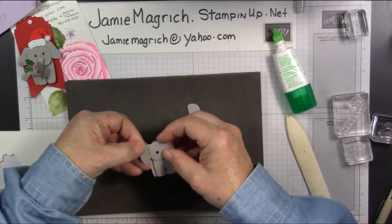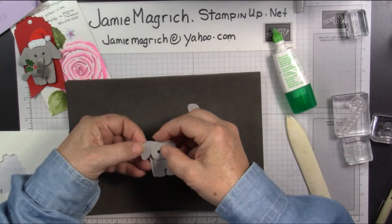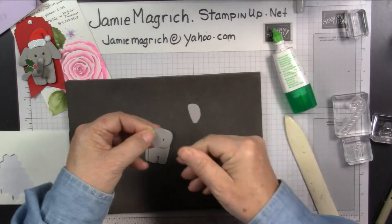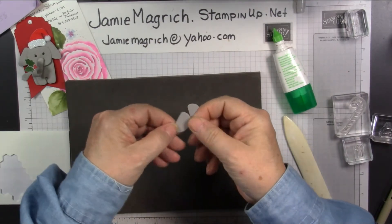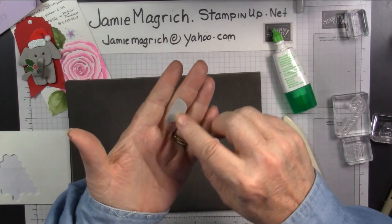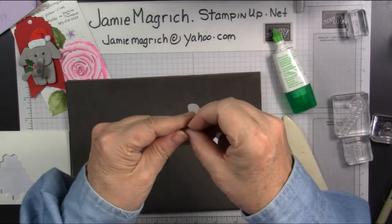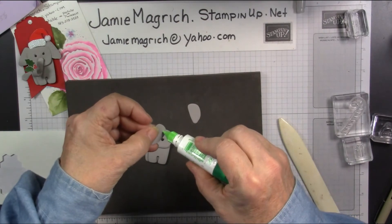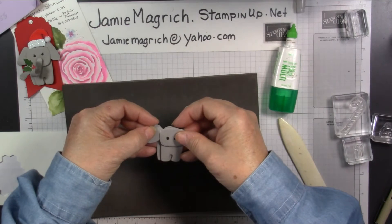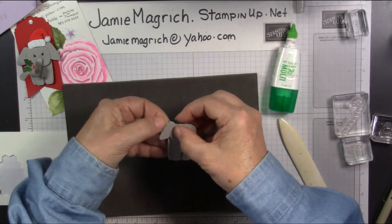You want it to be up just a little bit. Actually, that's backwards too. You want them to be this way — so that the point... there's a long side, it's almost like a triangle. This edge of the triangle is the part we're going to be gluing. It looks cute either way, but the other way it looks like dog ears. There you go — that gives the elephant ear shape.